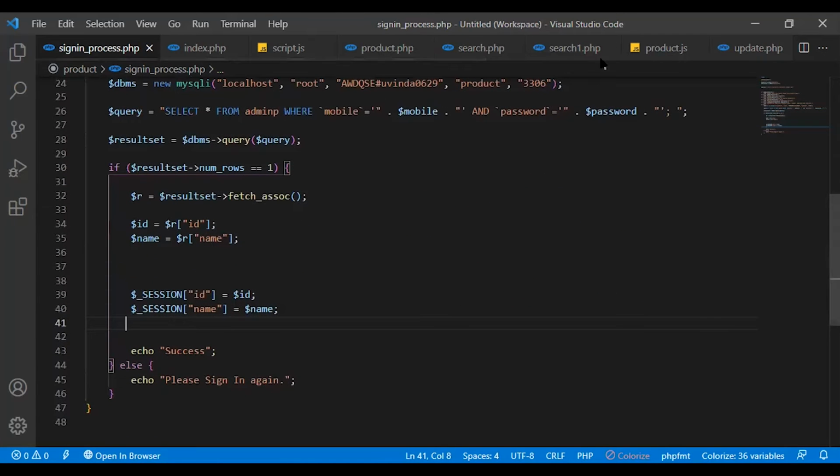And I have searched the database to see where a matching record is found. And I got the record to an associative array. I fetched the ID from that row to the session ID to uniquely identify the admin who signed in.